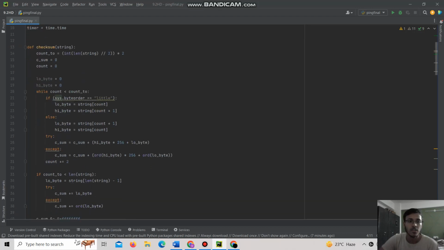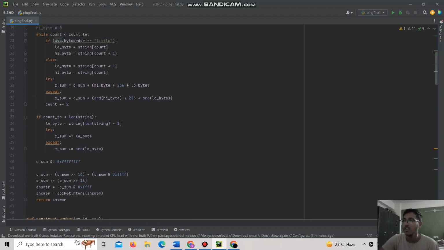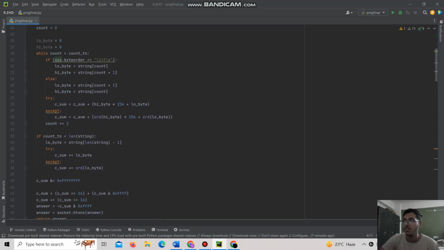The script creates ICMP packets with an echo request and sends them to the specified host. The packet contains a sequence number and a timestamp. The script then waits for a response from the host and calculates the time it took for the response to arrive. If a response is received, the round-trip time is printed and the script sends additional packets to the host. If a response is not received within a specific timeout period, the script prints a message indicating that the request timed out.